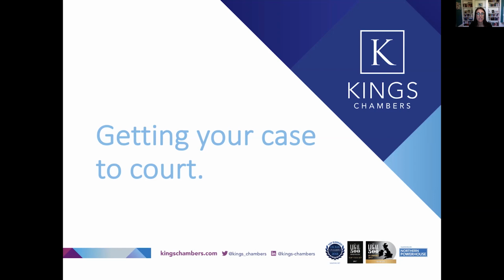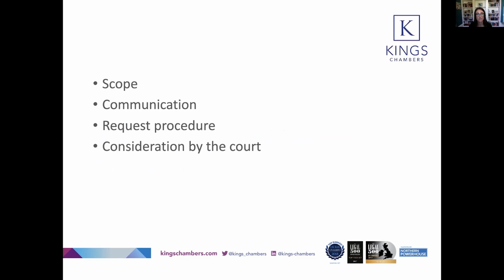These steps are not particularly onerous, and they do come with a healthy dose of common sense, so they ought not to be too burdensome to undertake, and hopefully they will come with the reward of having your case heard remotely. There are four elements within the guidance note to deal with how practically the parties can get their cases to court. They are covered off at paragraphs 6 to 16 and encapsulate the four following issues: scope, communication method, request procedure, and consideration by the court.